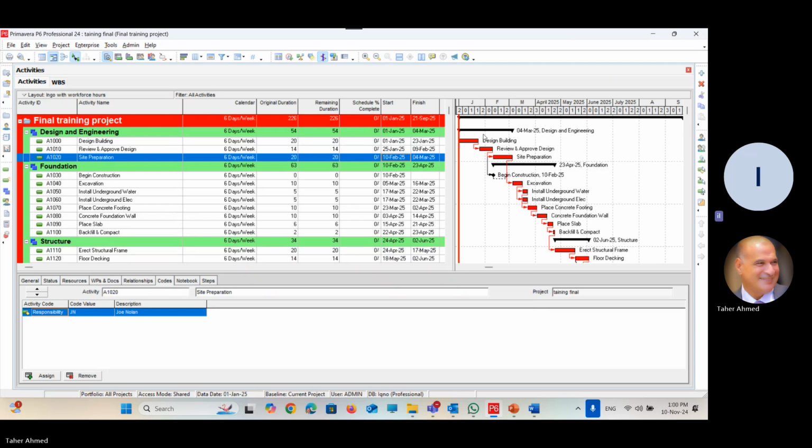Clear? Yeah, clear. Okay. This is how to use group and sort by. And as I told you, one feature can generate unlimited number of layouts. The same data, the same information, the same activity, the same everything. But what I did, I used different criteria in generating layouts, different views. Every view is important for the operation.